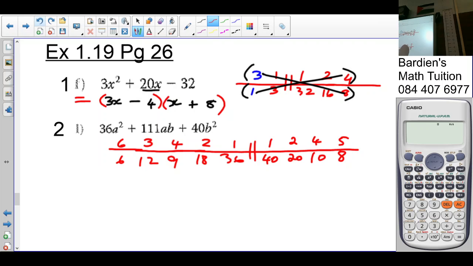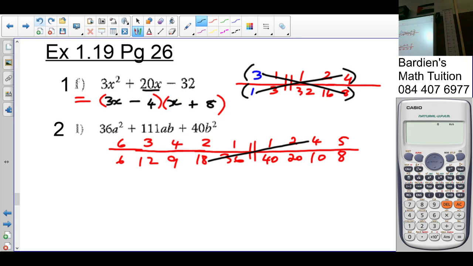Do we add or subtract the products? We must add them. Why? Because the last term is positive. So 36 and 40 is going to give you 76. I'm looking for 111. That is 72. Not going to cut it. 3 times 40, 30 times 4 is already 120, so it's over. Okay. 5 times is also over. Okay, so that's going to give you 80, 98. That's going to give you 40, short.